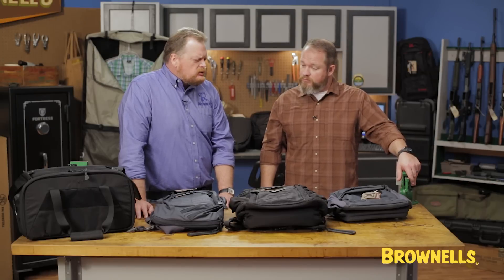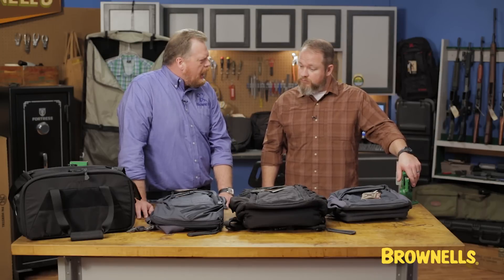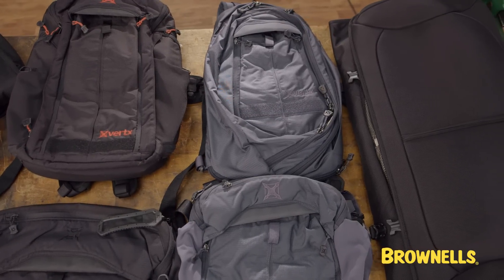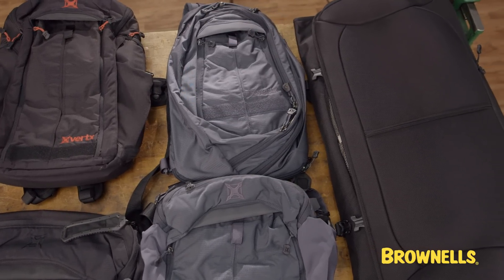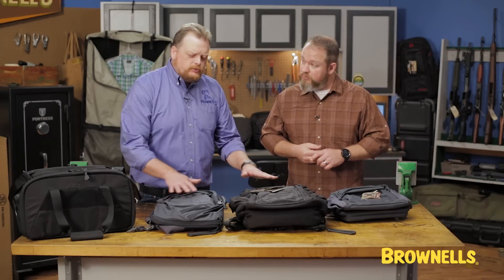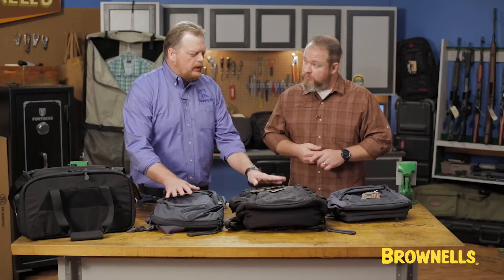One of the things I've noticed is these bags don't really look like gun bags. We completely wiped the slate clean and started over. Let's get away from 1,000-denier Cordura, let's get away from MOLLE and Velcro and all these things that are flagged by bad guys now — where they look and say, that guy's a cop, or he's a gun-carrying guy, or a former military guy. We wanted to get away from being pegged as a gun guy, so let's try and hide the gun in plain sight. These are very much designed purposefully to carry guns, but also designed to not draw attention and not look like gun bags.